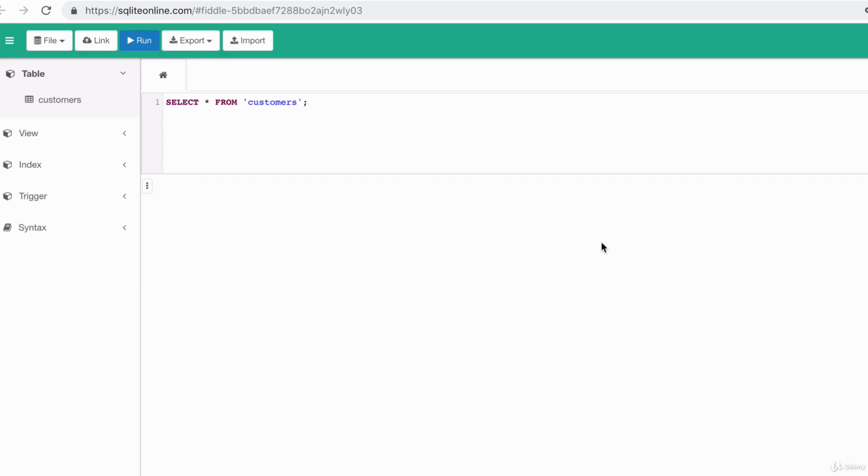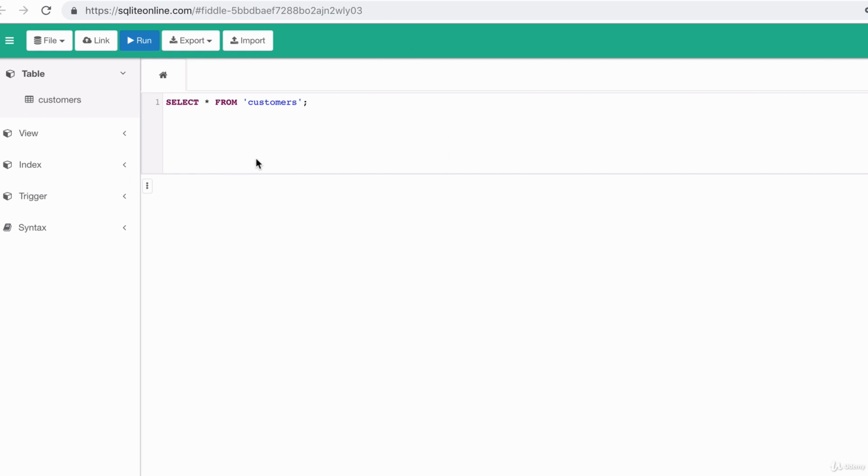In the resources for this lesson, you will find a link to SQLiteonline.com. And this is a website that creates a playground environment which allows you to try out using a SQLite database and to get familiar with some of the query language and just see how it works.